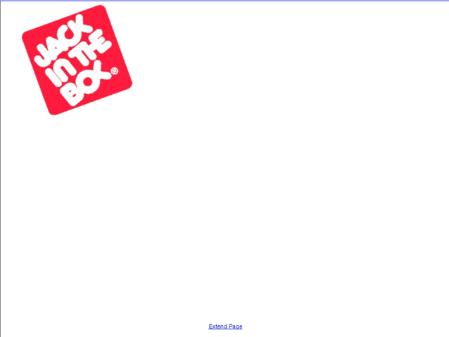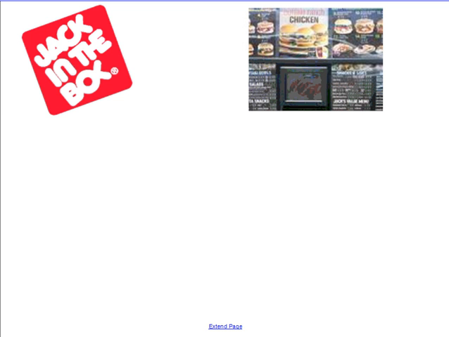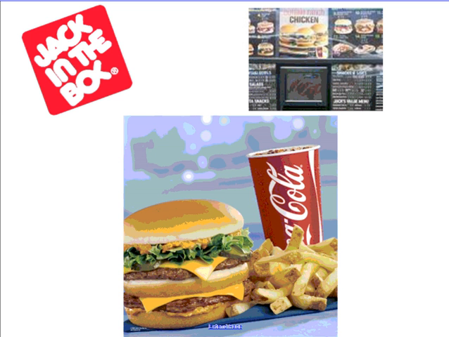In fact, I bet a lot of you go to Jack in the Box, and when you look up at that menu, you look at different kinds of combo deals. When you look at a combo deal, you get a burger, fries, and a drink. But what if you don't want a drink? You want a shake. You substitute in for the shake. If you don't want fries, you want onion rings, you substitute in for that. If you don't want a cheeseburger, you would want a chicken sandwich, you're substituting into that. So we substitute on a regular basis.